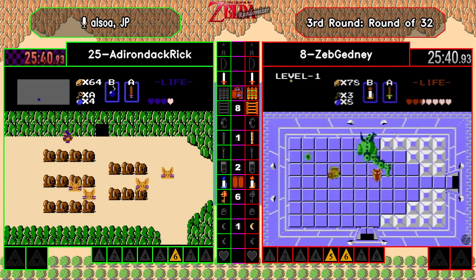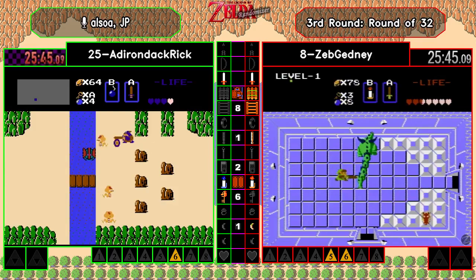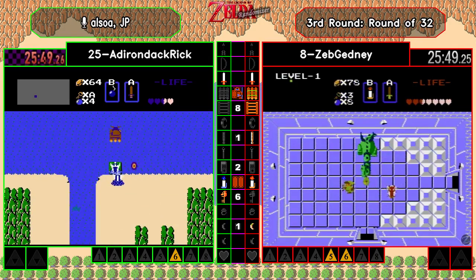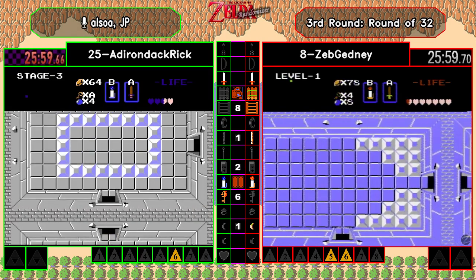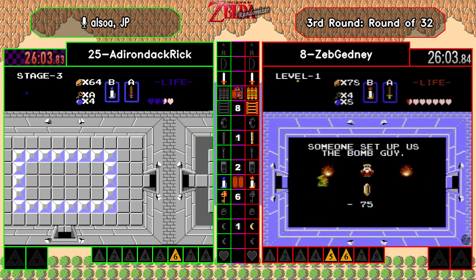Rick's picking up some bombs. So it sounds like we have a boomerang in level 1. We got a boomerang, a recorder, and a Gleeok. What is behind the Gleeok? Survey says... Just a key. And Rick has decided to go to the raft spot, and is in level 3 now.